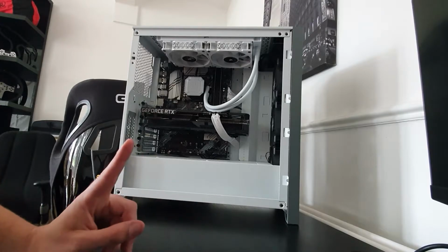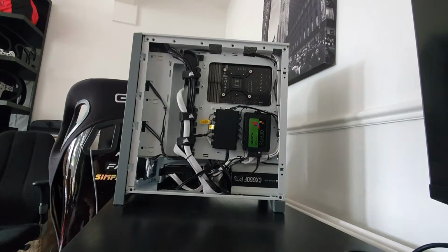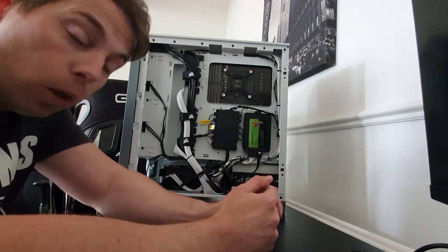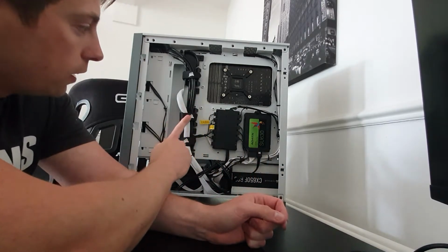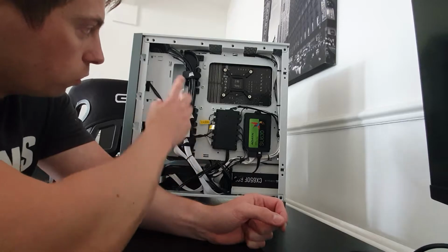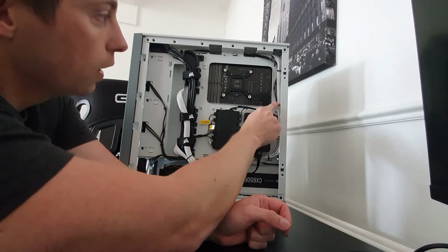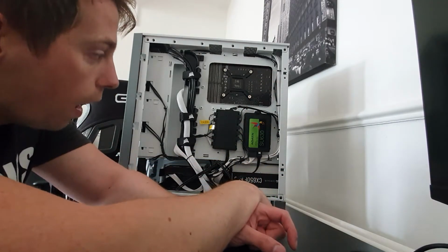Let us go back and have a look at the back. Let's see what the cable management's all about. Well, you know what? That's pretty good, you know. The case comes with these little sort of channels anyway. I think that's the right word for putting it, but they have used cable ties everywhere else. It's nice and tidy. You wouldn't be unhappy with that.